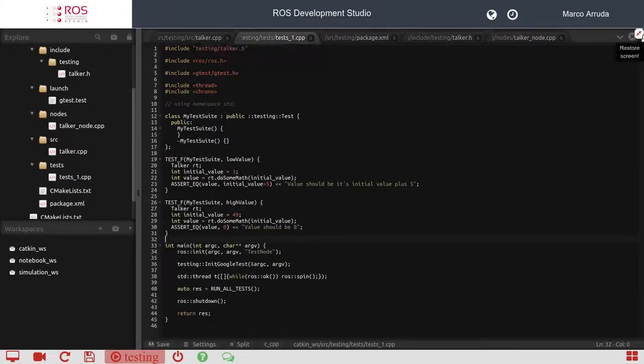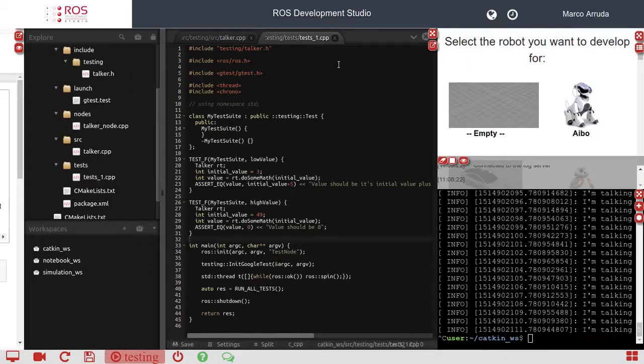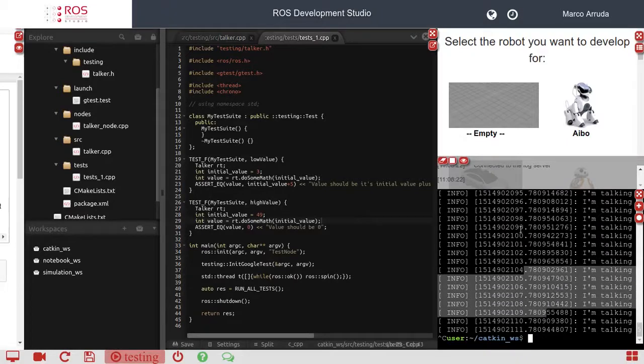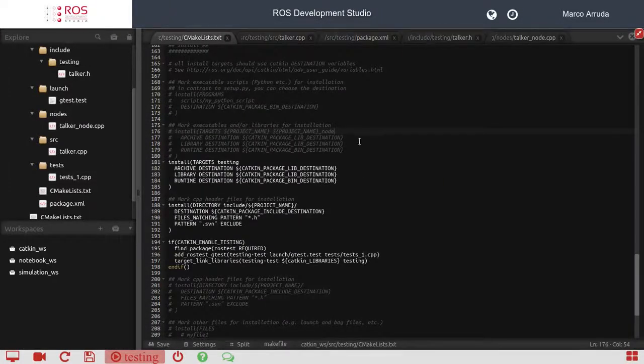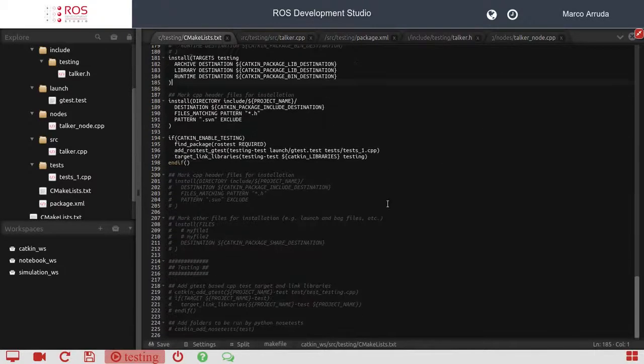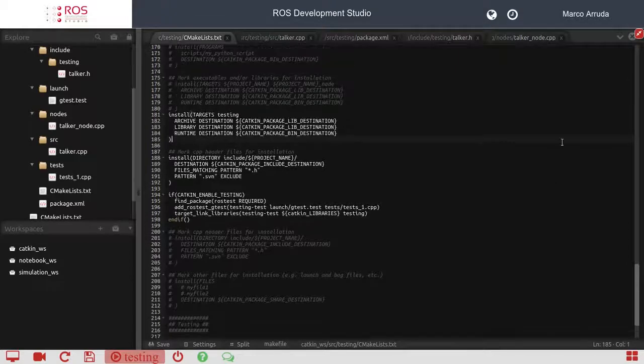So this is basically the structure of ROS unit testing for C++. You can use this code as a starting point to test your own code. Of course, this is a very simple example, but this can be used because there's a lot of boring stuff and bureaucracy, let's call it, in our CMake file in order to test something in ROS and C++.